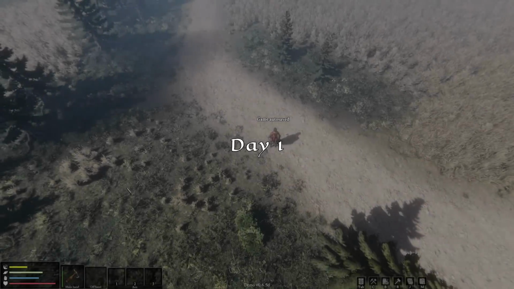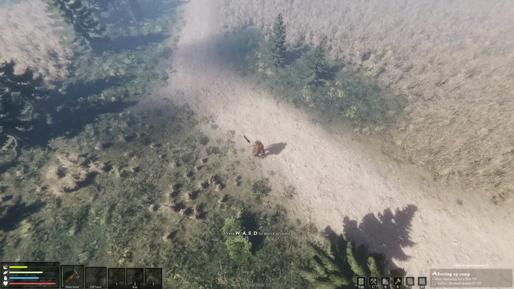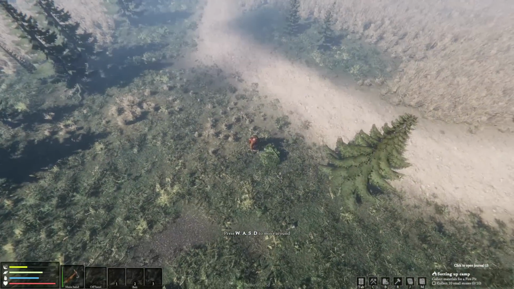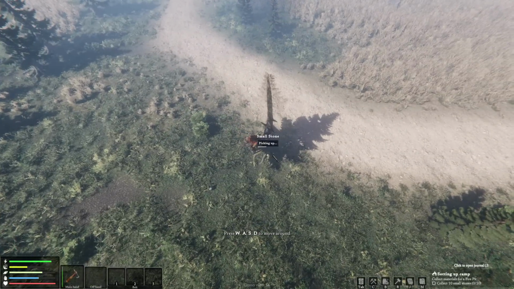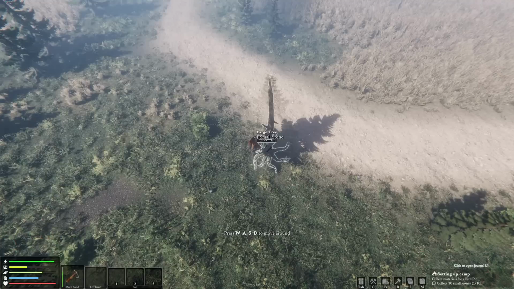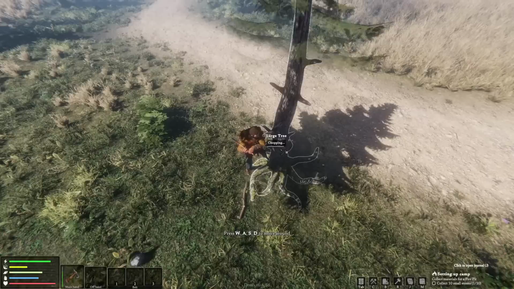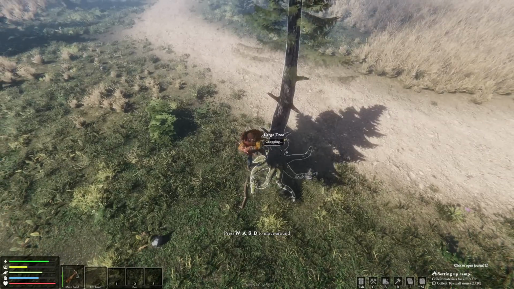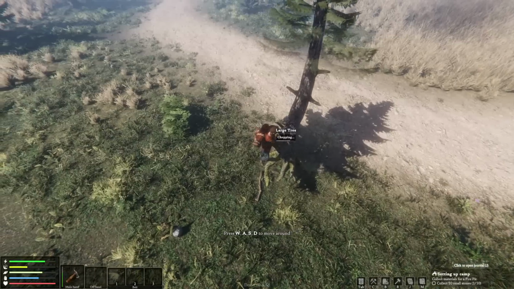Alright. Got a little dude here. Can I not get this? Alright. Can I chop a tree down? I can hit that. There we go. Zoom in. Alright, good. It's really zoomed out. It takes a while to chop down a tree, apparently.